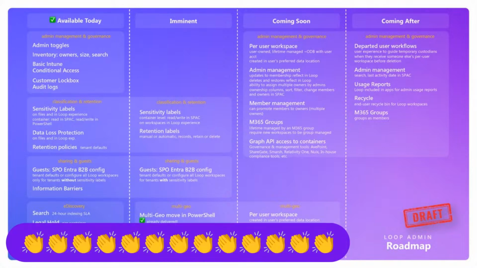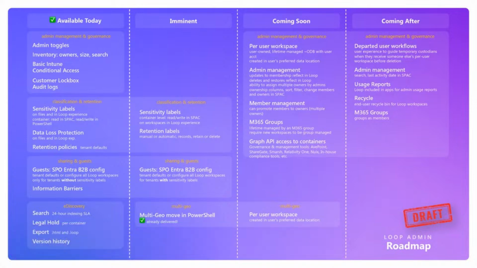And then finally, we're going to do some work. Yeah, that is a good clap. And then finally, we're going to do some work so that when you create tenant-owned containers or Loop workspaces, they will be created in the creator's preferred data location. I know there's some companies we've been talking to that are eagerly anticipating that.